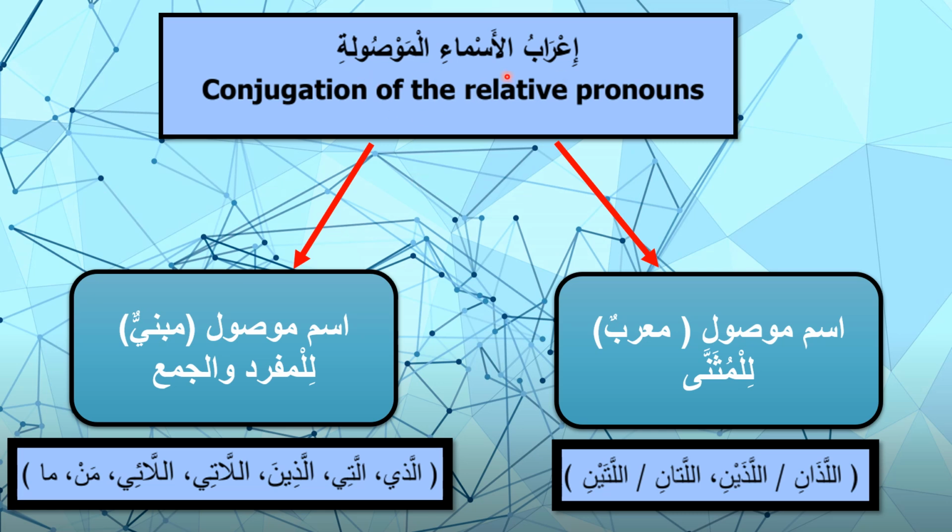So this is all the repetition of the grammar rules. I keep on repeating: ism mausool. Now in Arabic, always remember there are two types of nouns. One is mabni, the other is ma'rab. So the i'rab for mabni is different and the i'rab for ma'rab is different. See, ma'rab means changing. So when the ism mausool changes, when does it change its structure?